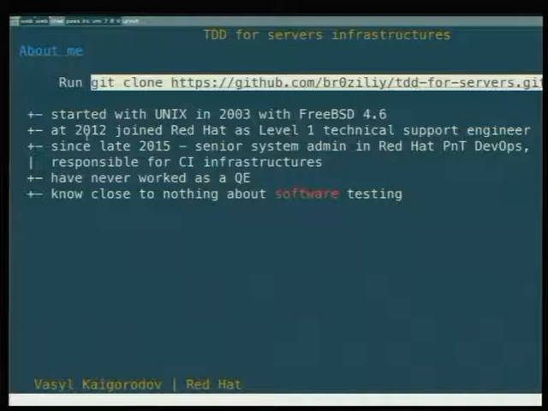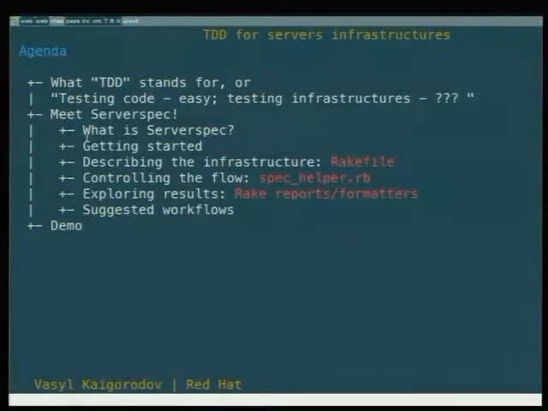I have never worked as a quality assurance engineer and know close to nothing about testing software. Hopefully, it will not be a problem, because we will be speaking about testing infrastructures anyway. We are going to speak about test-driven development in general, what it is and what TDD stands for.